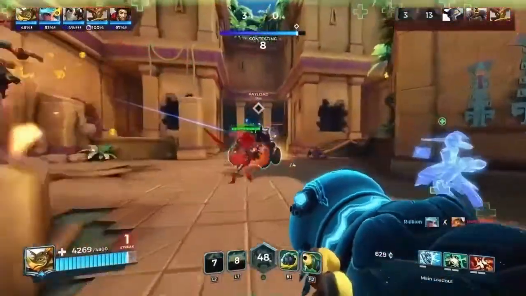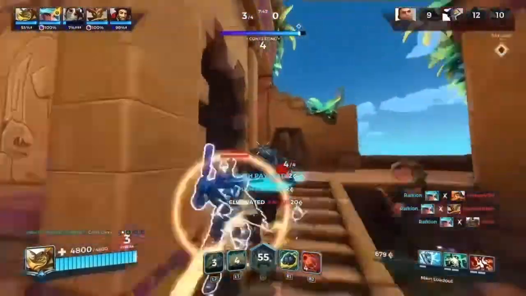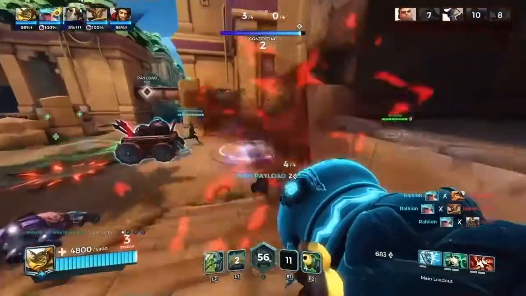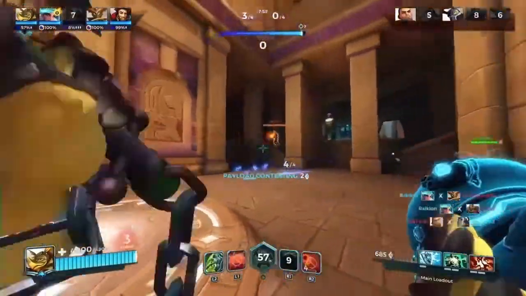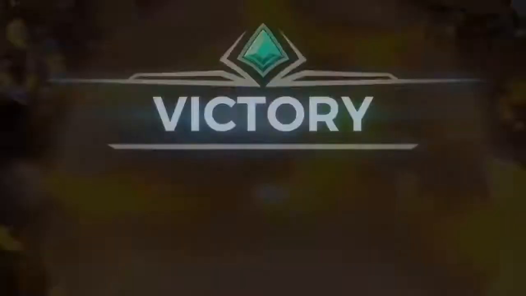At this point, almost the entire enemy team is low health, so all that's left to do is to clean up the kills. After killing Androxus, there's no one left to contest the payload, and we're able to successfully push it in for a victory.